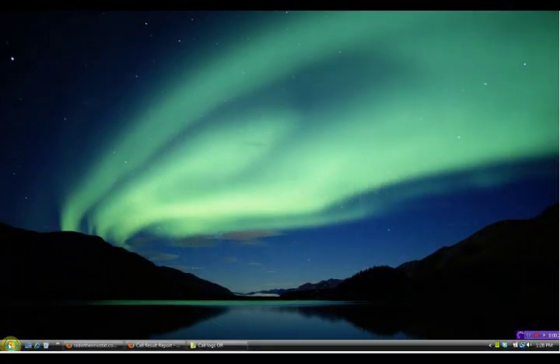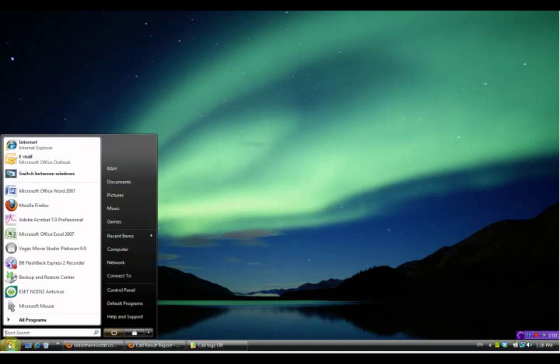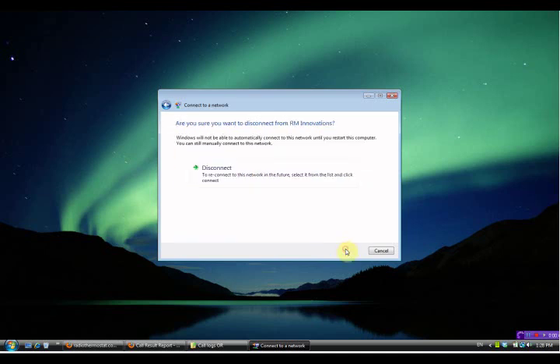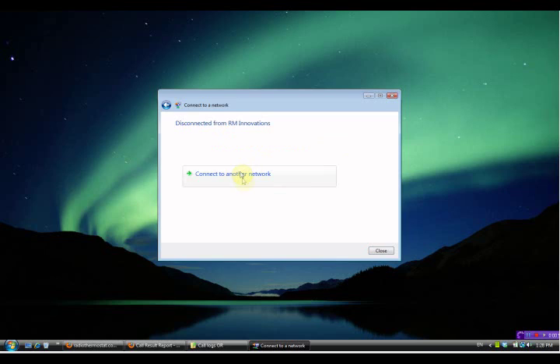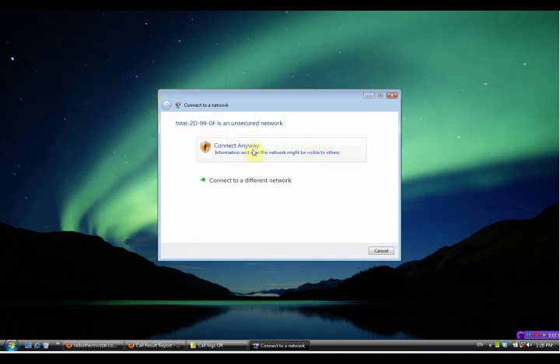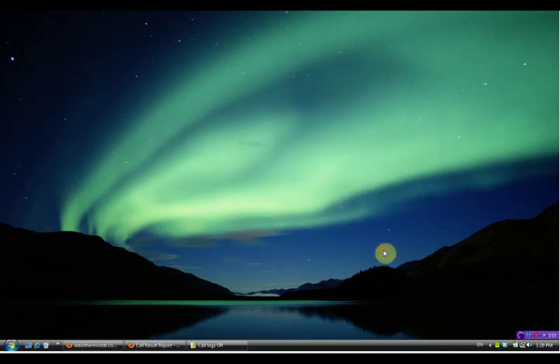To begin provisioning, click on the Start menu, then click on Connect To. This will open the Connect to Network window. You will see your normal network and the thermostat temporary network. First, select your normal network then click Disconnect, then click Disconnect again to verify you really want to disconnect. Next, click on the thermostat network and then click Connect — it will show that it is an unsecured network. Click Connect Anyway to continue. It then shows we have successfully connected to the thermostat network, so we can now close that window.